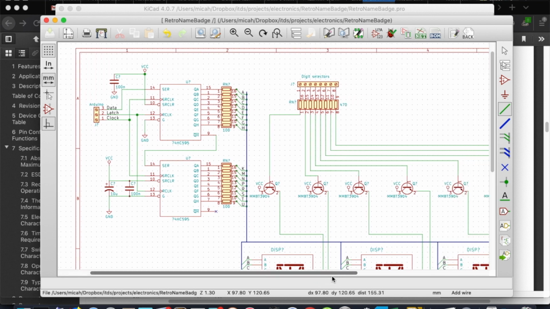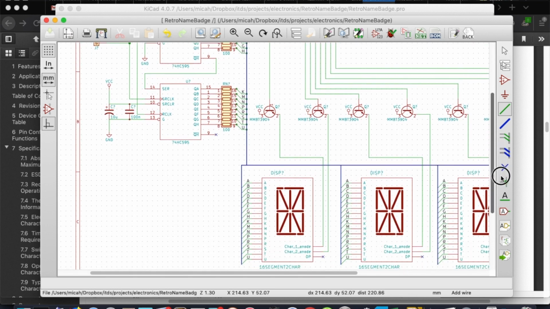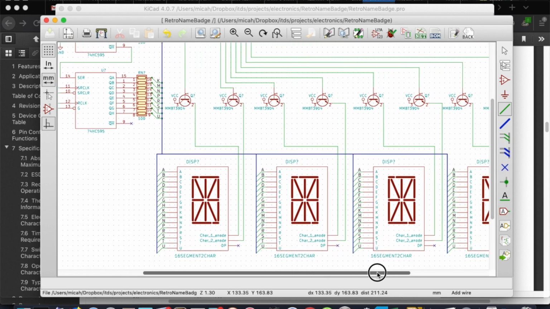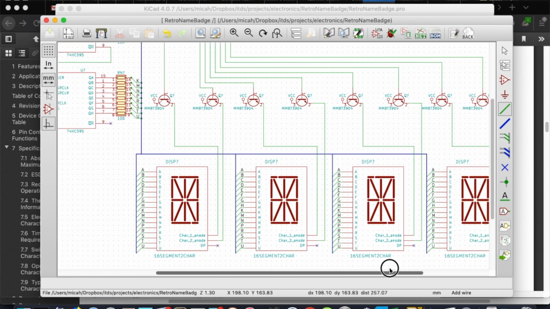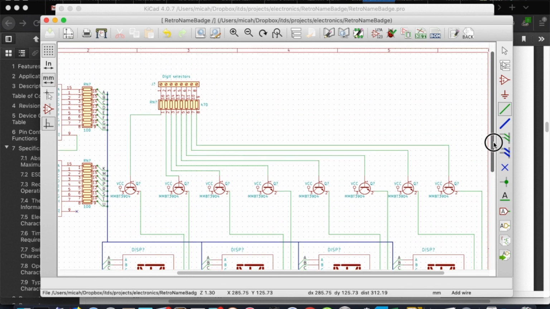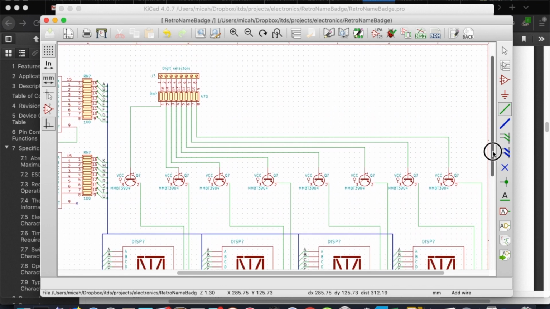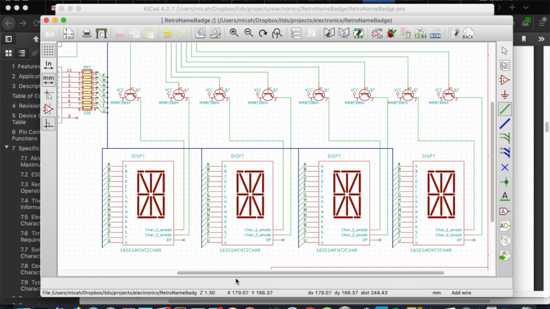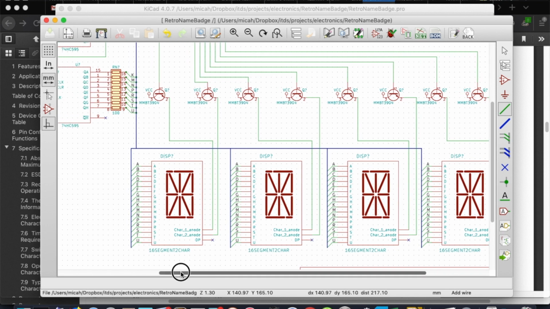So in this configuration, what would happen is our Arduino loads up the 16 bits for 1 character's worth of display. Now there's a total of 8 different transistors here. So this is going to require also 8 more lines, digit selectors from our microprocessor. And one at a time, we light up 1 digit from here. This shows 1, but there's actually 2 in this unit here, right? Character 1, character 2. So we step through all 8 characters one at a time. And for each one, right before we turn it on, we load up in serial fashion the 16 bits of the digits to enable the displays.